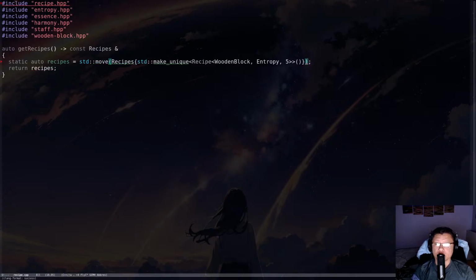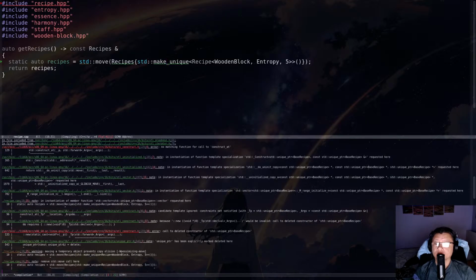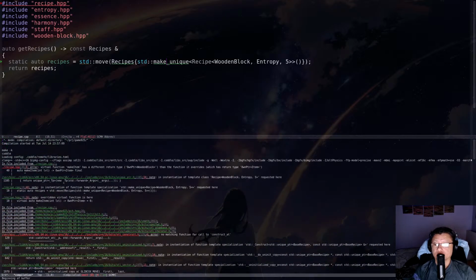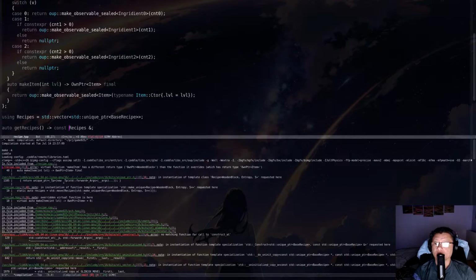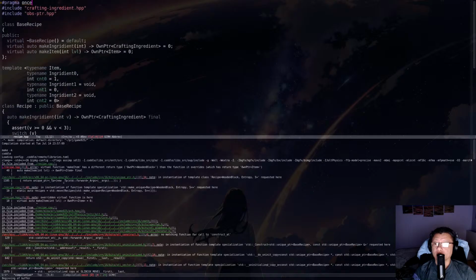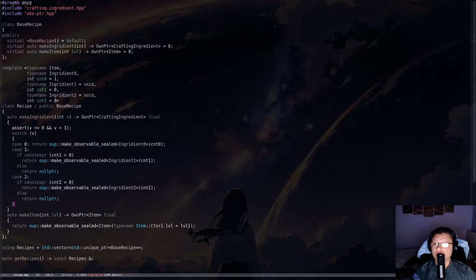Should I do it this way? It just refuses. Just make unique requested here. Has different return type. Make item. No, it's same on PTR.